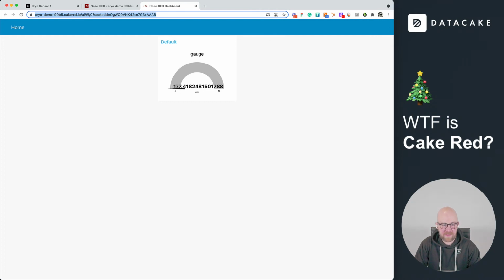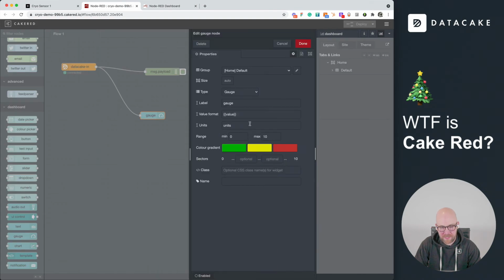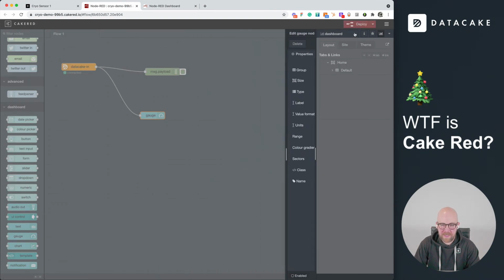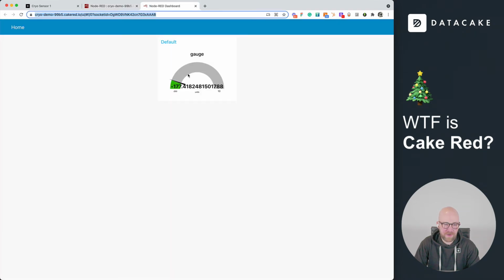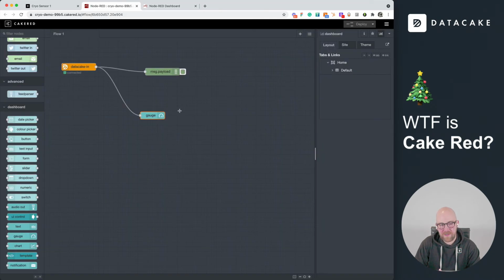And as you can see here, it's just not completely scaled in the way that we want this gauge to be. But if, for example, we put it to -200, press on deploy once more, we can see, okay, yeah, this is just working. So this is how you can deploy the Node-RED dashboard directly on this domain here and use it for your Datacake devices. For example, you can also design some interfaces with it.